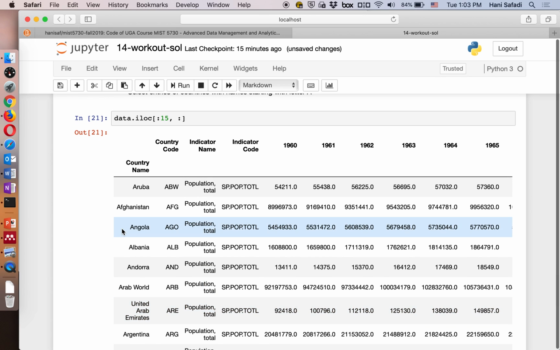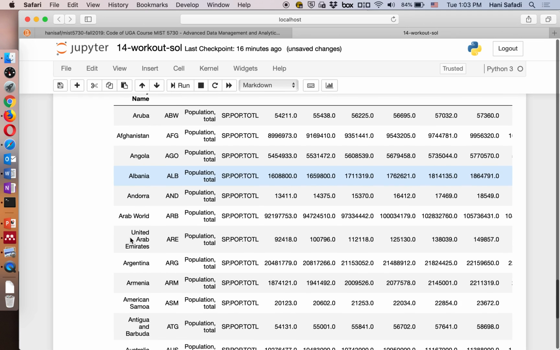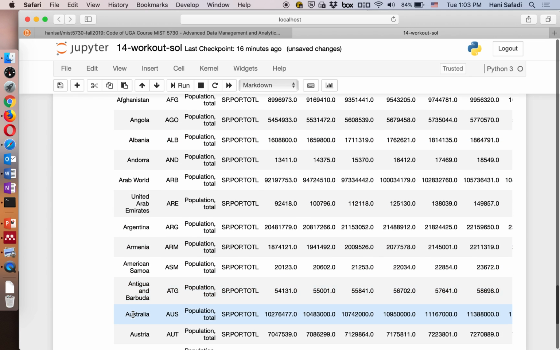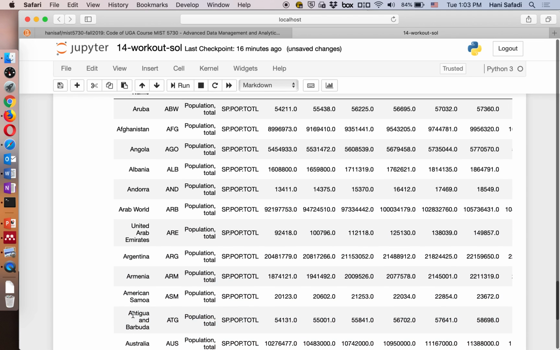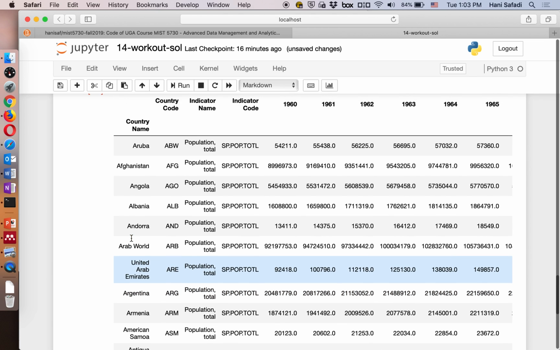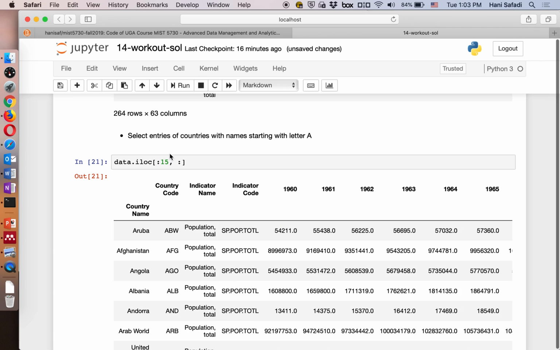So let's be more specific about this process then. Well, I want to sort by country name in order to avoid having some kind of countries that do not start with A. I assume that the data is sorted. It doesn't seem to be the case. Probably it's sorted by country code. And then I can pull the first 14 countries, but probably there is a better way to do things than just kind of a trial and error.